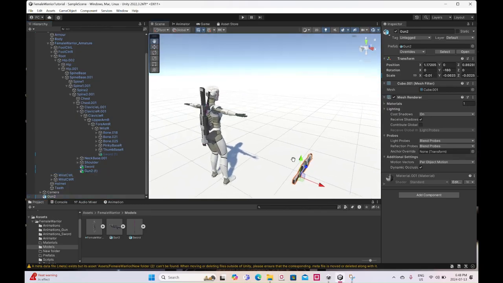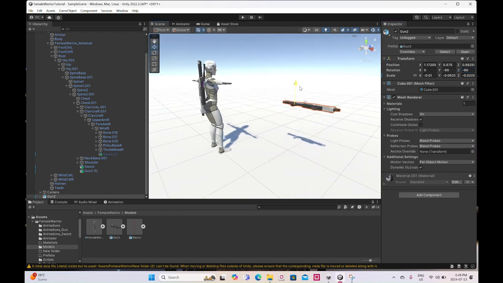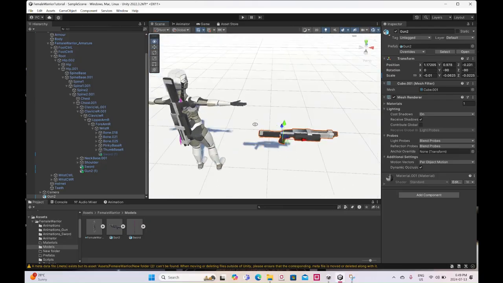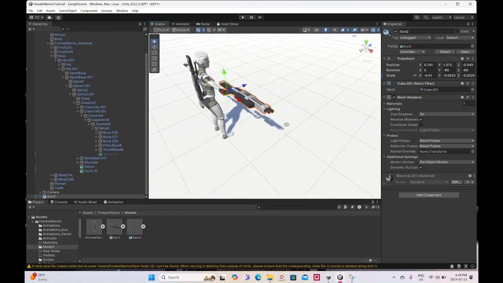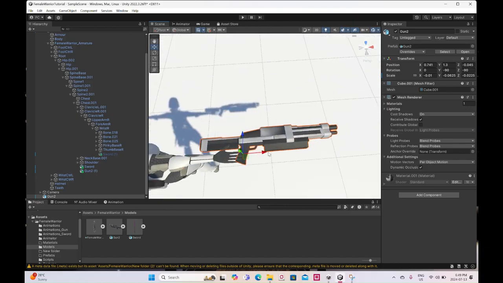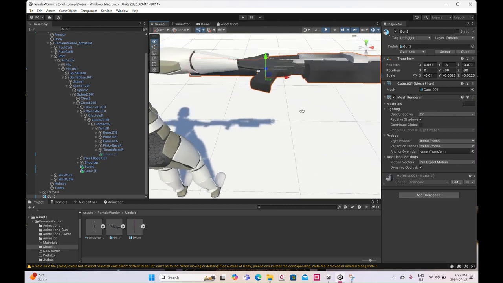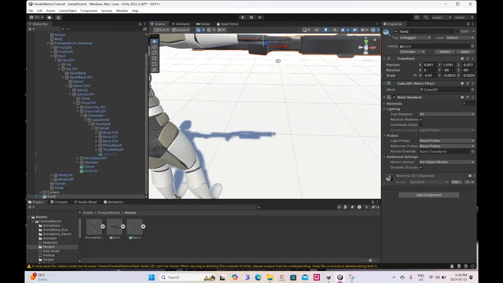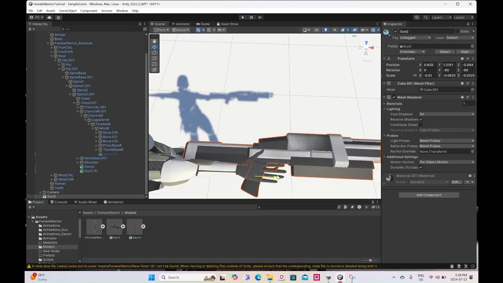And then this gun is going to go to align the trigger with the index finger and then bring it to the knuckles.